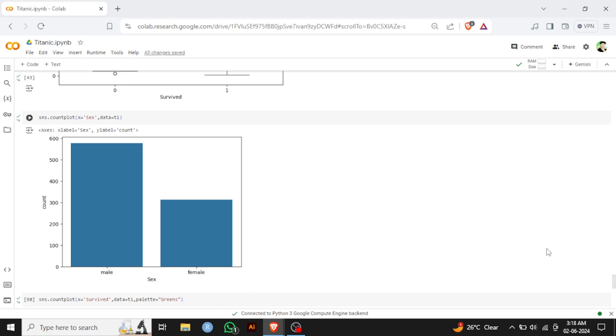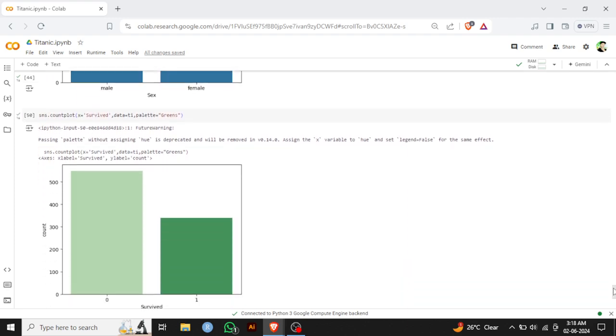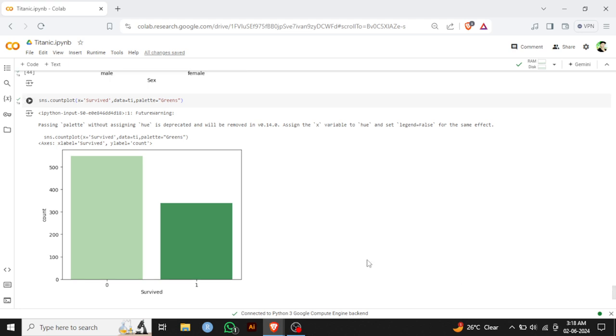Now I am interested in seeing the survived and not survived. I have told Seaborn to give me a count plot of survived, and I have suggested a palette to differentiate it from the above graph. I have passed green, so it gives the representation in green color.